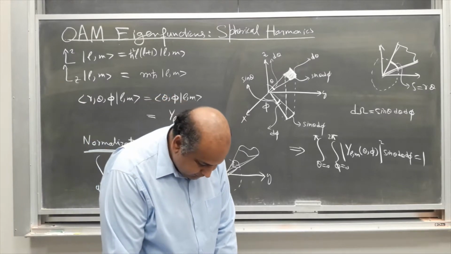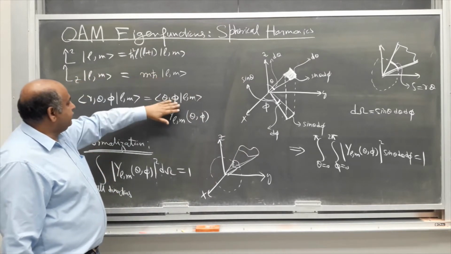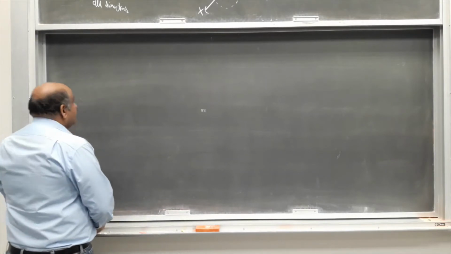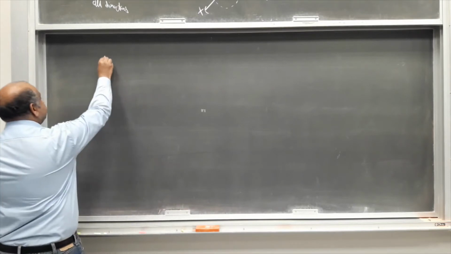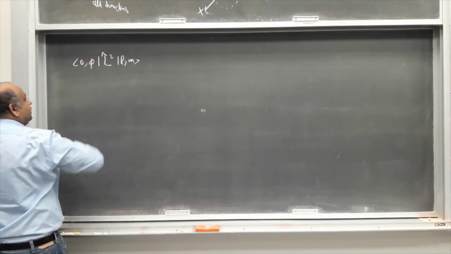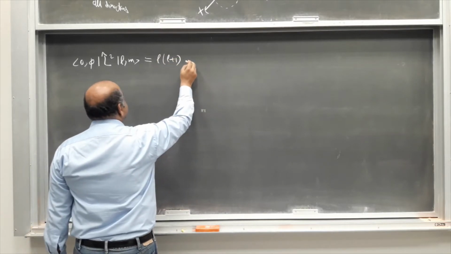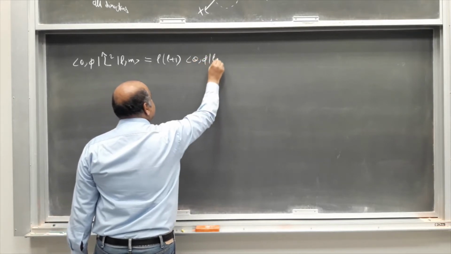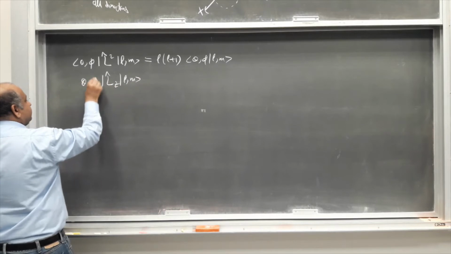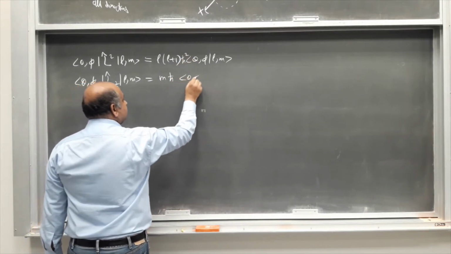Okay, so having worked out the normalization condition, we are now ready to find these states in the spherical coordinate system. Let me notice this thing, that L square, when I project it onto this theta phi state, is L into L plus 1 times h bar square, times theta phi L m. And similarly Lz, when projected to position space in the spherical coordinate system, is m h bar times theta phi L m.